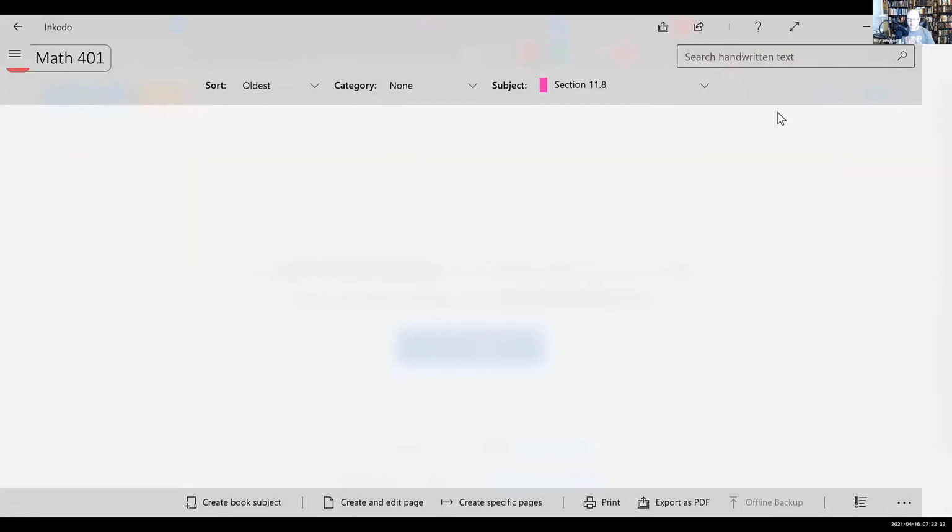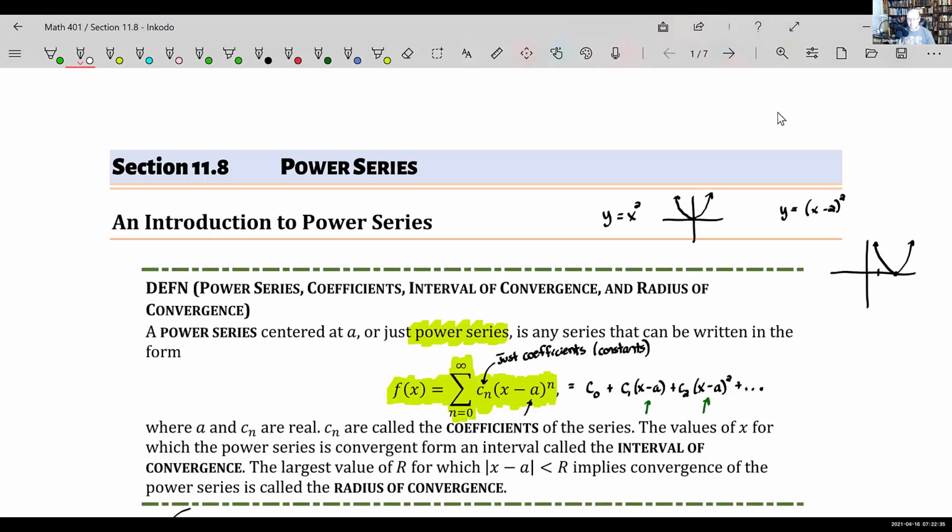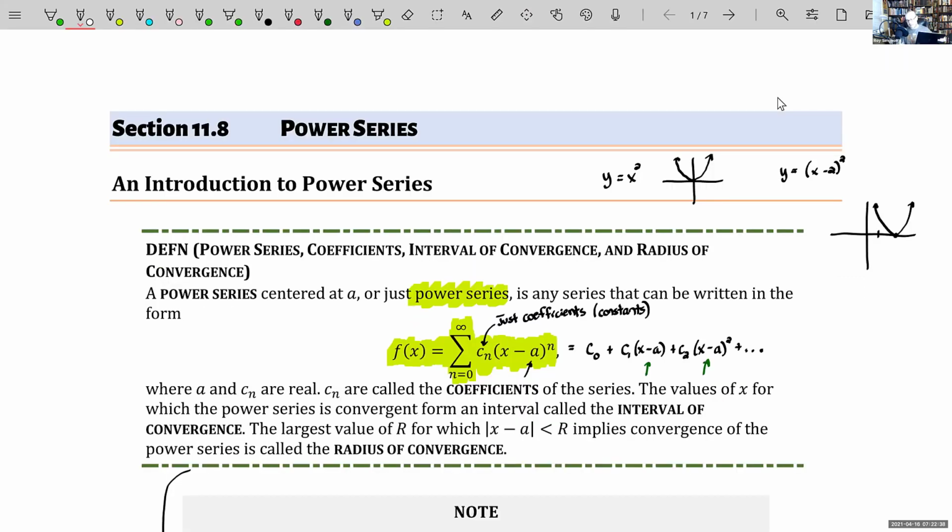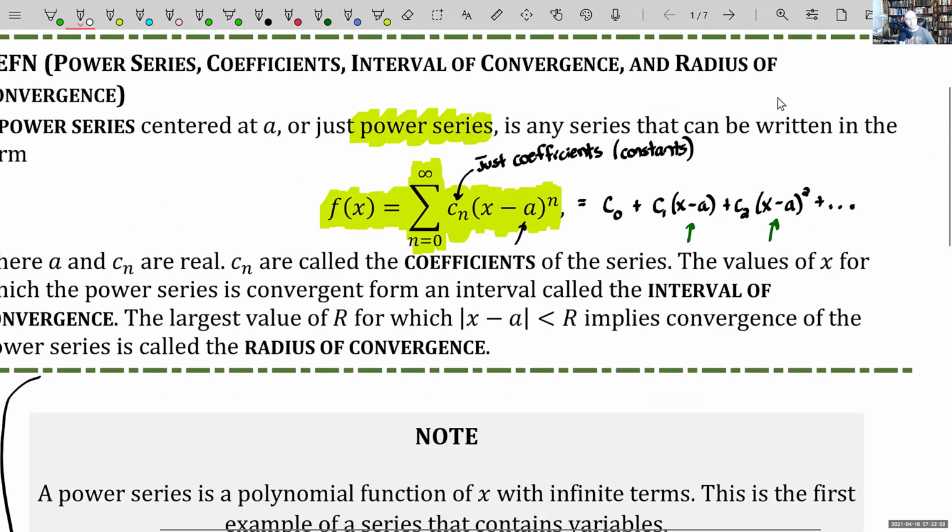To remind you of last time, this is kind of an exciting section, in my opinion, a really neat topic within mathematics: power series. It introduces the ability for us to take a function that we would not be able to work with and possibly convert it to a power series. We don't know how to convert it just yet, so this is a heads up. We don't know how to convert any given function into a power series. Right now, all we're doing is playing with given power series.